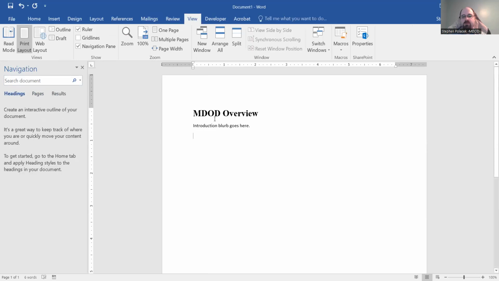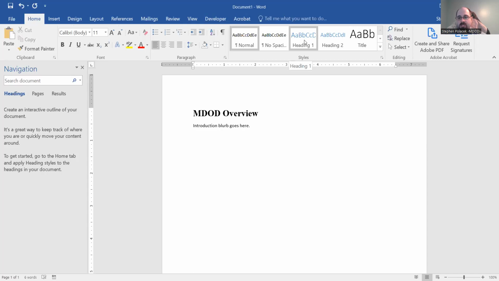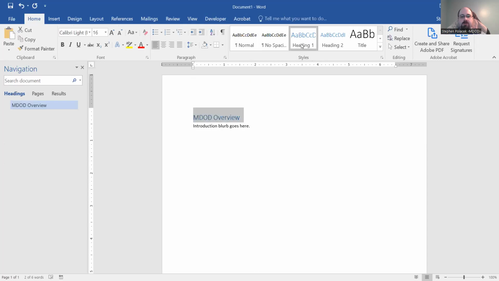Now, this MDOD overview is not functioning as a heading currently, so it doesn't show up in navigation. So visually it's a heading, but for purposes of moving around the document quickly or for someone, an AT user, it's not a heading, it's just text. That's why we need to make sure that we're using the styles in the home ribbon. So if I reselect that, change it to a heading 1, now it shows up in this navigation pane. You can also check by hovering over it; this little tiny arrow shows up, and if you click that, it hides everything underneath it. If that shows up, that means it's functioning as a heading.